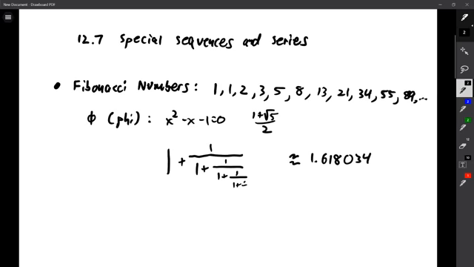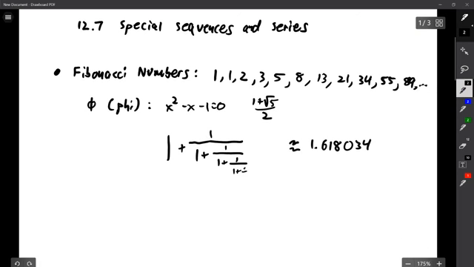But it also shows up in things like the logarithmic spiral of something like a chambered nautilus. How that works is if you start with a square that is 1 by 1, and then you add to it another square that is 1 by 1. Now, what's our width but 2? And so I'm going to add above that a square that is 2 by 2.